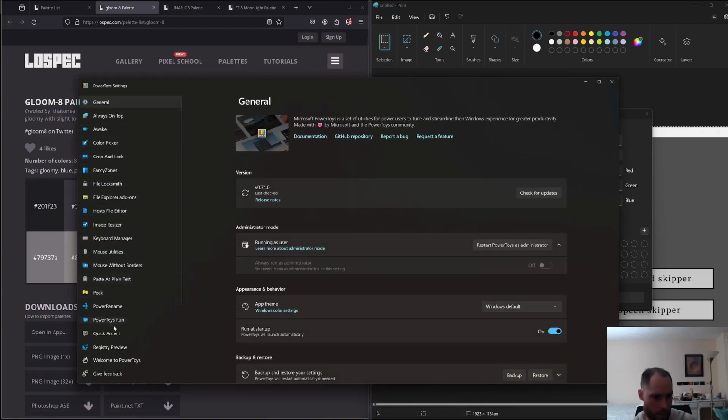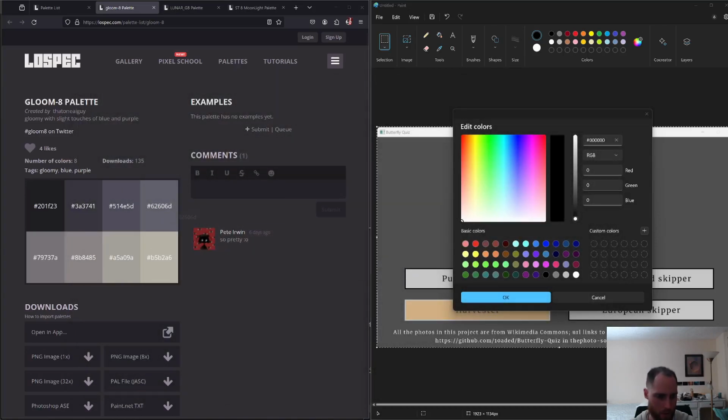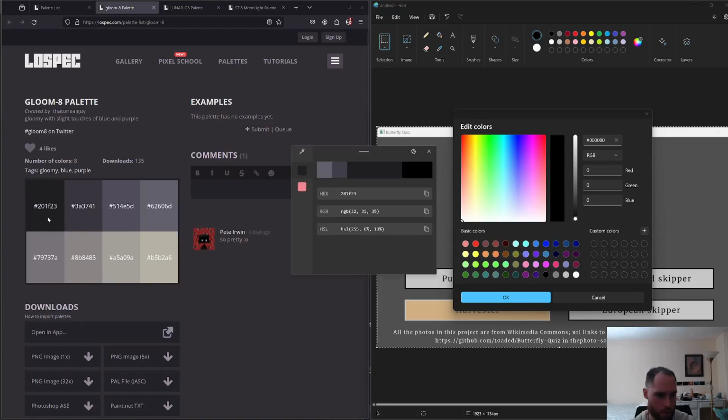What is it again? It's the color picker. Here it is. Windows Shift C apparently. Yeah, this is what I want. Okay. Oh, we get the name without even needing to copy it. So this one. Copy.